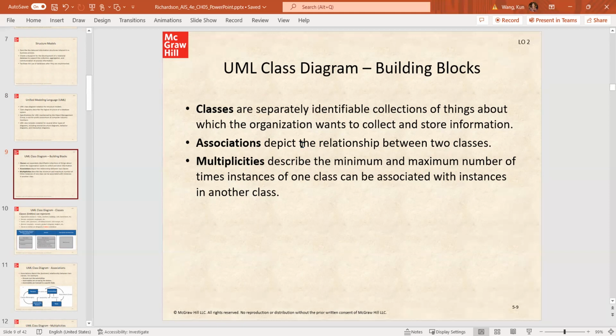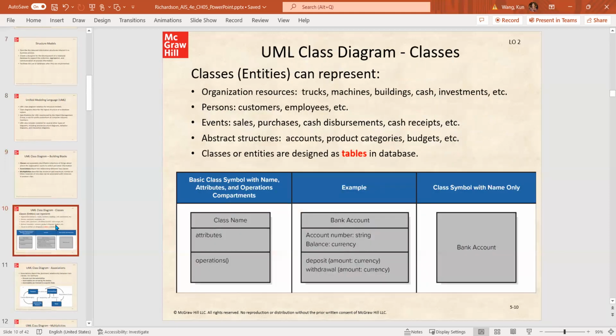Because these elements will ensure the database will capture all of the information we need to store, process, and record, and that will generate the necessary information for decision making and the different types of analysis. Let's get into some details of the elements in today's lecture. First, let's take a look at the classes.